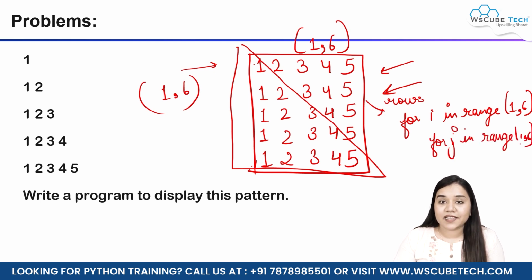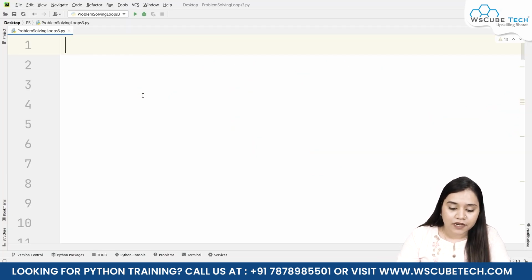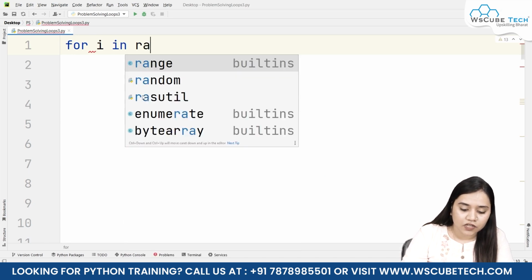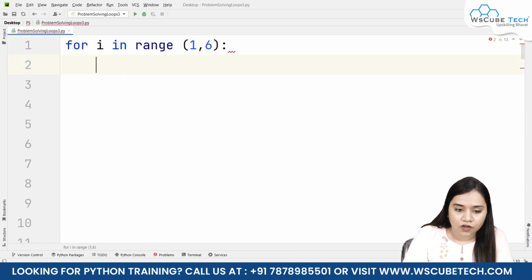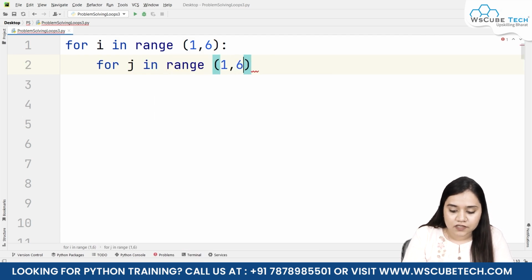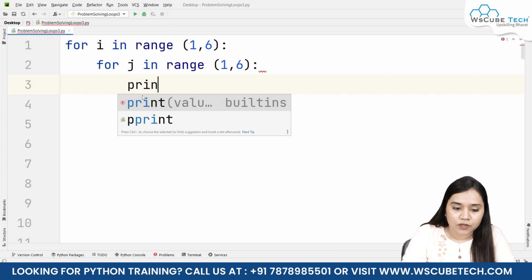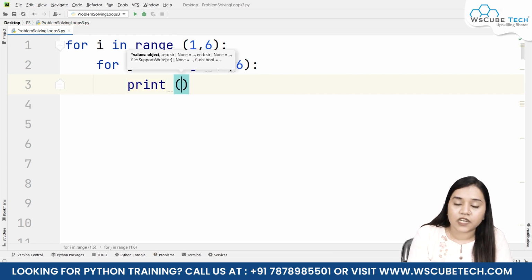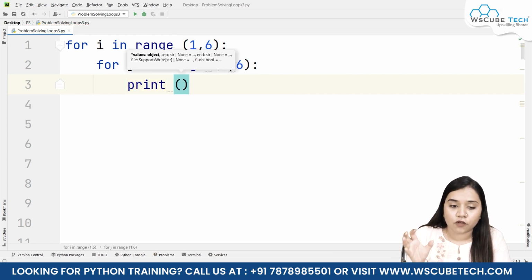Okay, let's implement this in our PyCharm and see what output we will be getting. So here I will be writing for i in range 1, 6 colon, for j in range 1, 6, colon again, and what we'll be doing is writing print. We will not be printing the number of rows over here. We will be printing the number of columns.